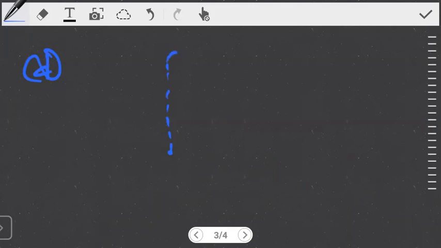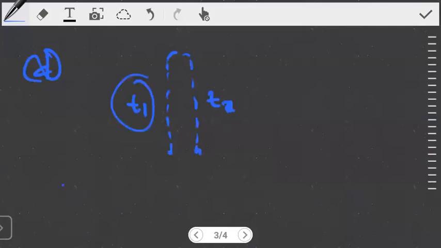Since it falls to the same level, you can just double this to get how long it takes altogether to come back to the same level. The time it takes to go up, T1, will be the same as the time it takes to come back down, T2. So I can just say T1, T1. To get the total time, I'll add T1 for going up plus T2 for coming down. But first, let's find that T1.